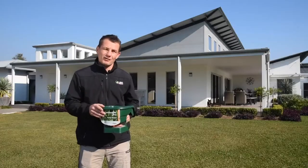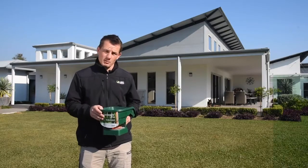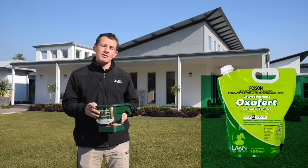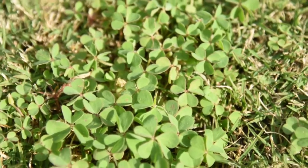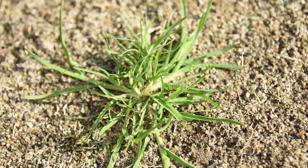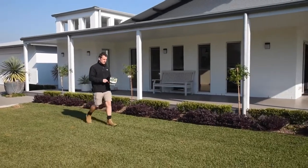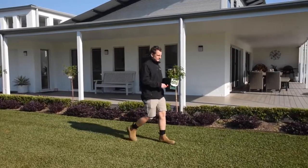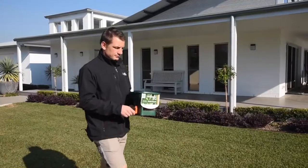Another great way of stopping winter grass is through prevention. Applying a pre-emergent herbicide like Oxifert will help to stop winter grass before it even emerges from the soil. Oxifert will also help prevent creeping oxalis, crabgrass, crow's foot, and summer grass. By acting with a combination of both pre- and post-emergent treatments, you'll get on top of the winter grass infestation a lot quicker and significantly reduce any existing winter grass seed bank that has developed within the soil.